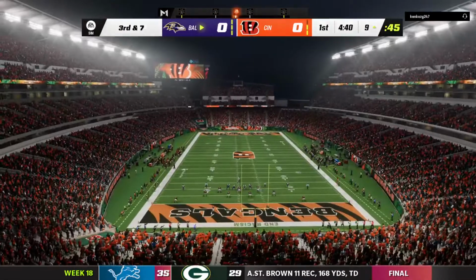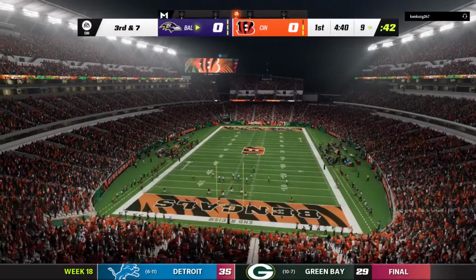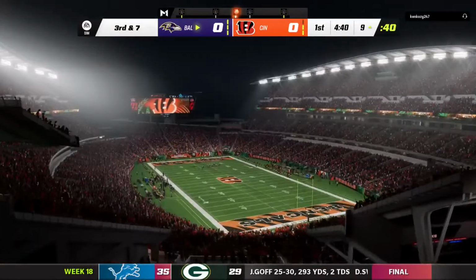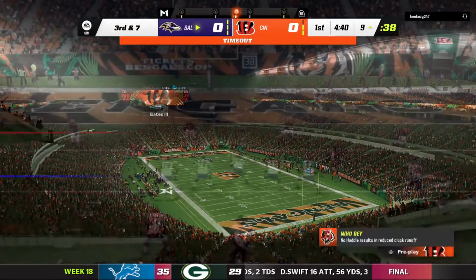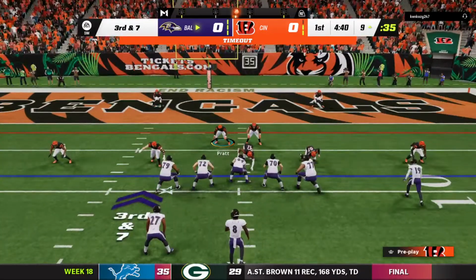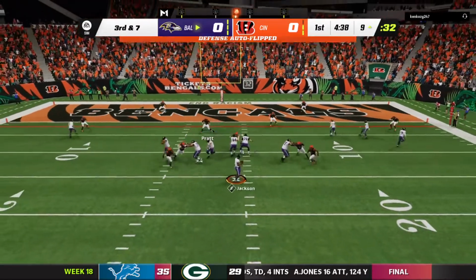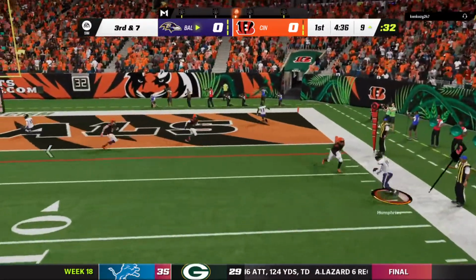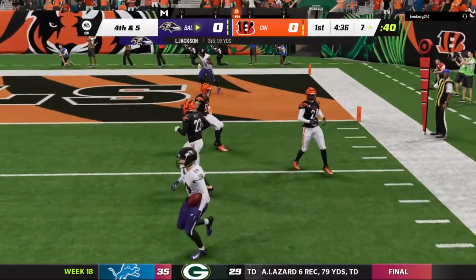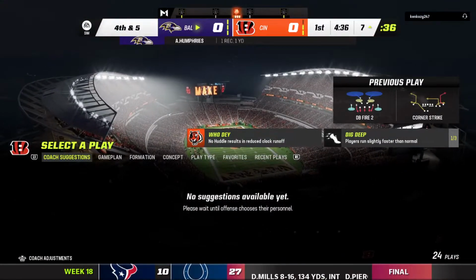In danger of squandering their great field position as they come up on a 3rd and 7. And now the Bengal defense here calling a timeout. They'll have 2 remaining as we step aside here in this first quarter. On 3rd down, Jackson. Out to the right to Humphreys. They'll wind up getting just a yard. And that'll bring up 4th down.